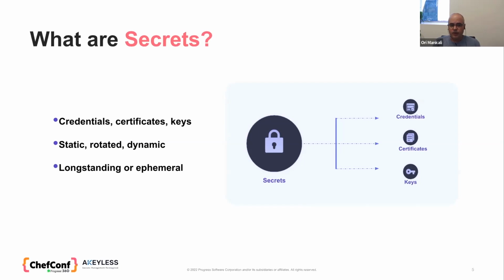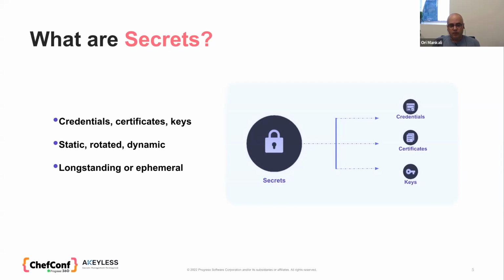There are different types of secrets, and we distinguish between them. The most basic one is a static secret, which means that any time you request this secret, or you want to retrieve it from an external store, you will get the same value over and over again. Like if I'm requesting my username and password, I can get them one time after another, and then I can use them to authenticate to my database. The problem with static secrets, and we'll touch on this a bit, is that if somebody is somehow exposed to this static secret, then they can simply bypass the secret store and just use whatever is cached or stored in an insecure place.